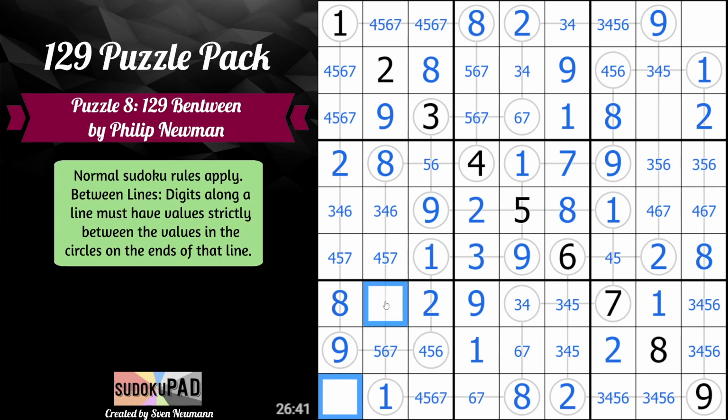And I guess we pencil mark the rest. I feel like there has to be a better way, but I'm just not seeing it.